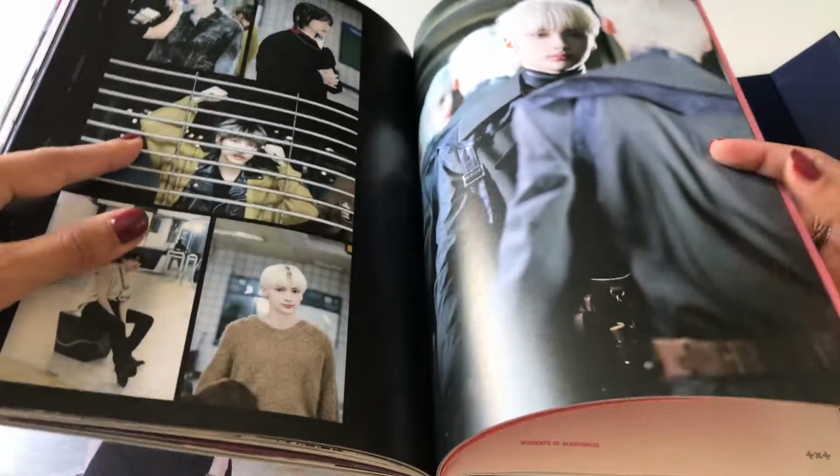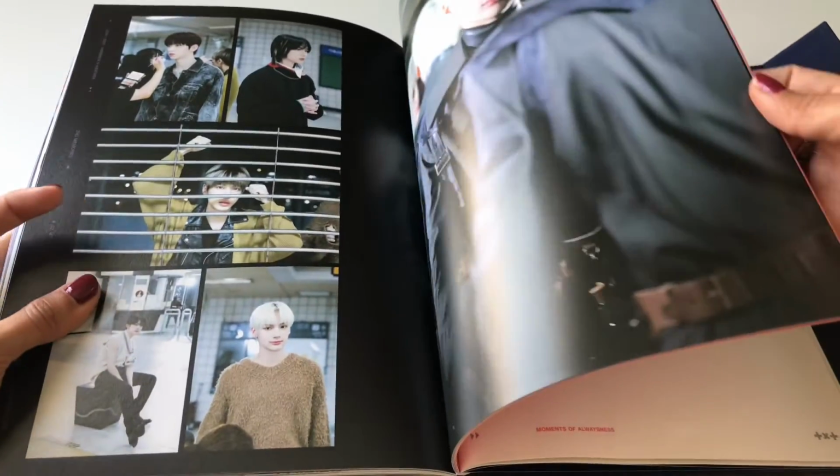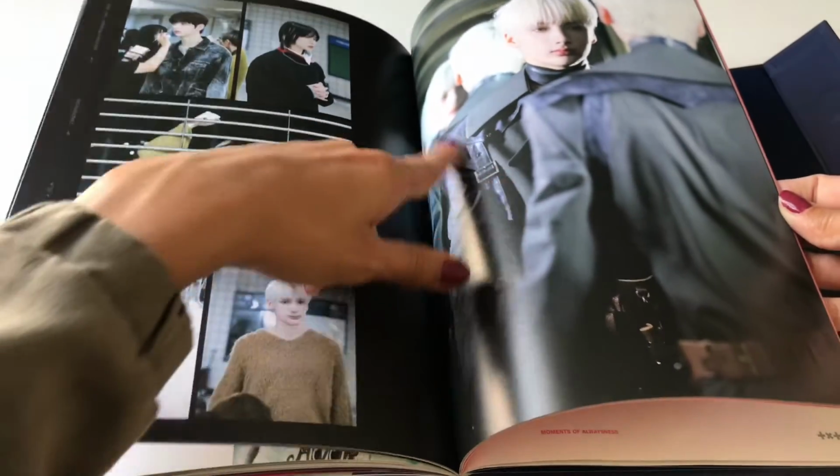No! Save him! Get him out! Get him out! Please!